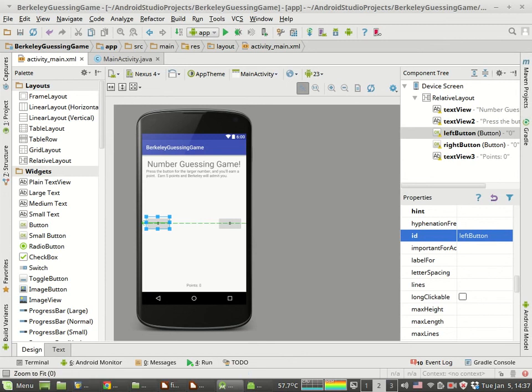Cool. So we could give better names to all of them, but I think the buttons are important. So what if in addition to saying you click the left button, I want to change the button to have a smiley face on it as its text? Well, here's what I could do.